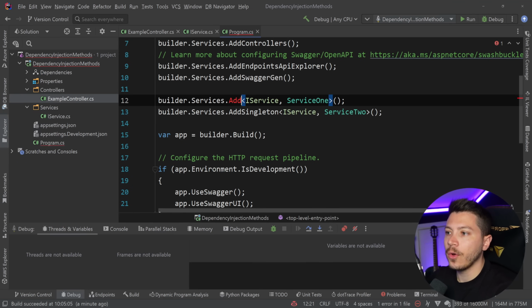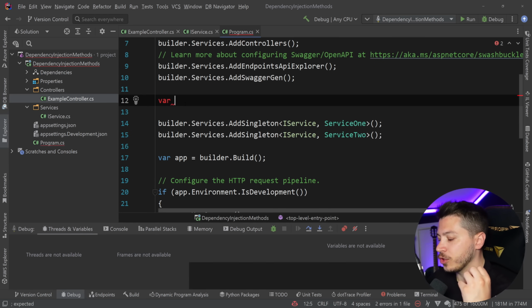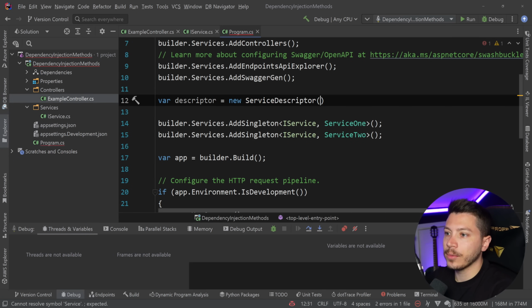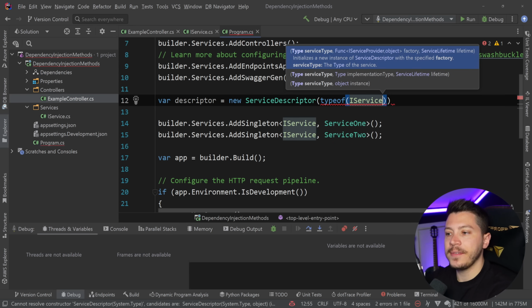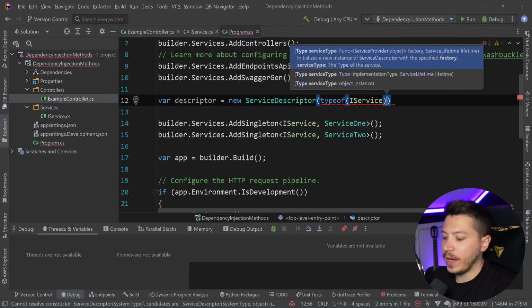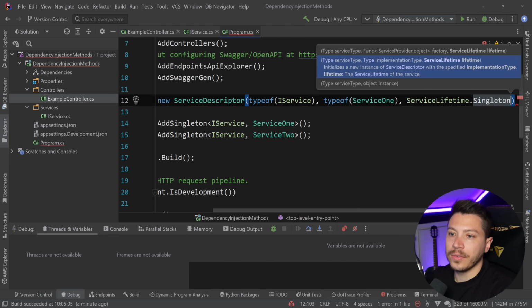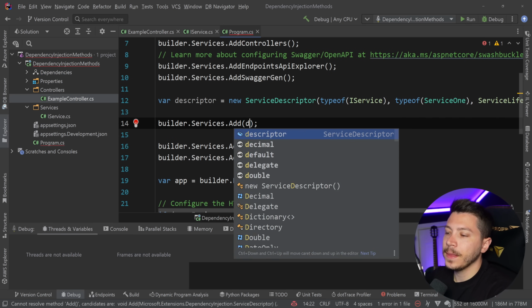And you also have the raw add method, which let me just quickly show you. All of that registration is based on the concept of a service descriptor, which is a class describing how this service is supposed to be registered. So if I say descriptor equals new ServiceDescriptor, not collection descriptor, then I can specify the type of my service. And remember, service is where you're starting, implementation is where you're going. Then I can also specify that I want this to be implemented in the type of Service1 in singleton fashion, and if I do all that, then I can go ahead and say builder.Services.Add and do this.